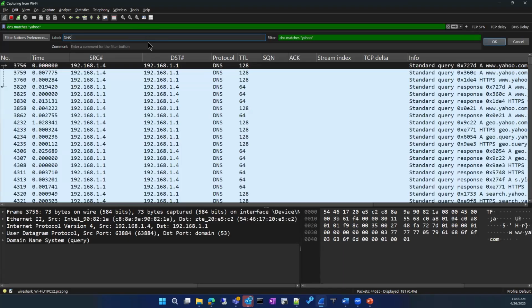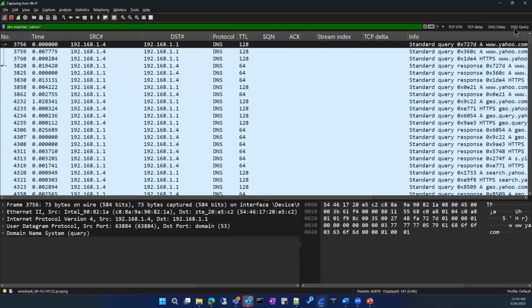Maybe you can give a DNS query. If I click OK, I see an option here. So if I click this, you can see the matches value, and you can give whatever value you want, you can find.